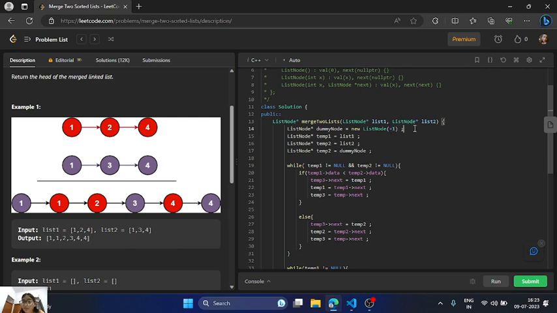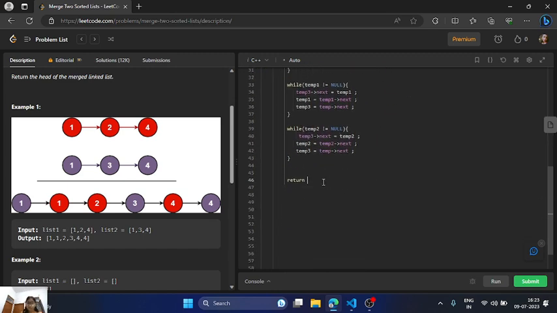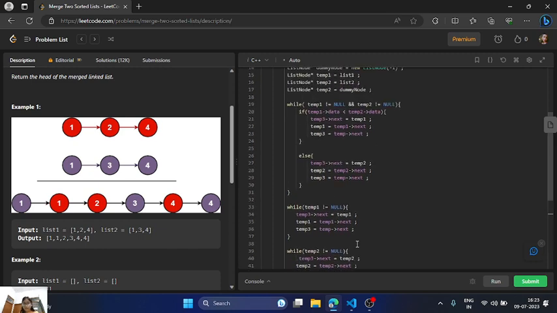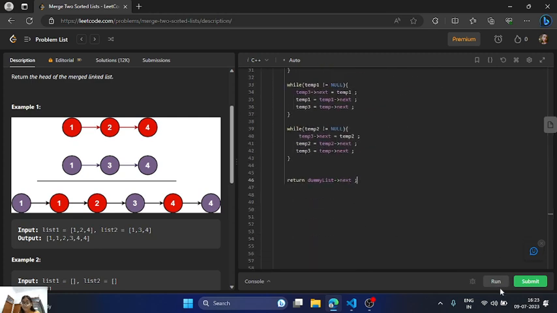So the first node of the dummy list is not in our use, and we don't have to return the first node. We will start from the next of the first node, to return dummy list next. Okay, this was our solution.